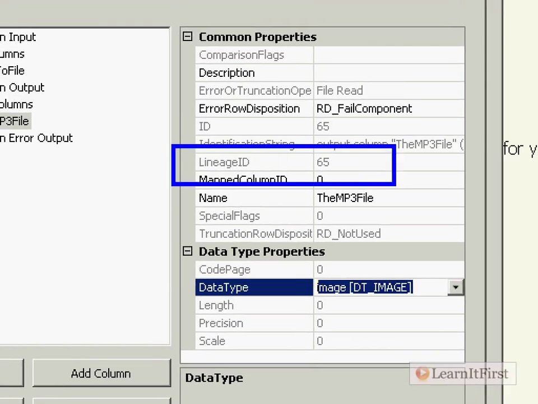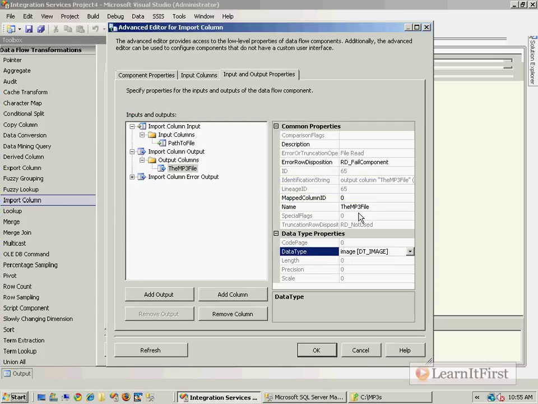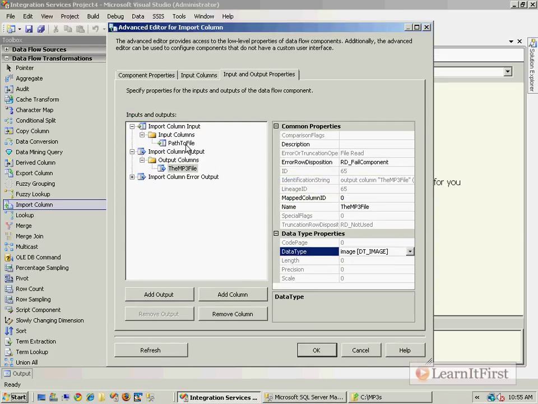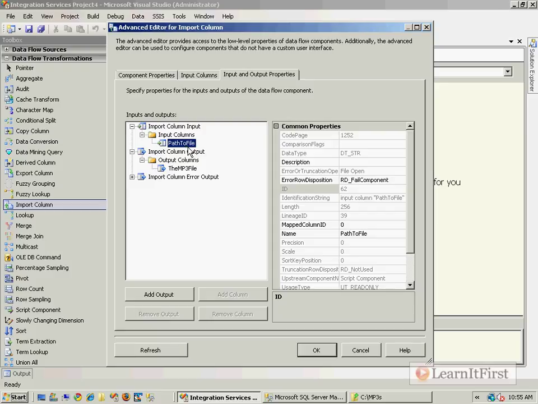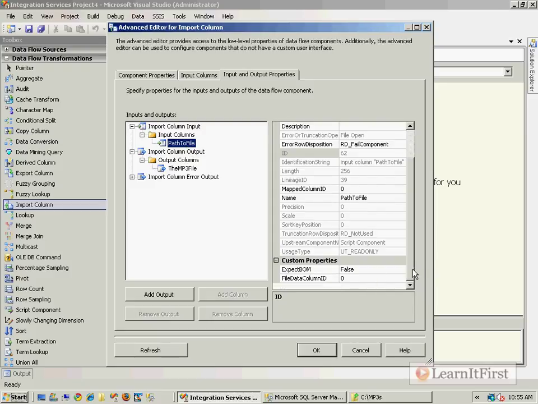That is the identifier in this particular task for this output column. You need to now take that number, 65, to the input column path to file. You need to scroll down and you need to say the file data column is 65.